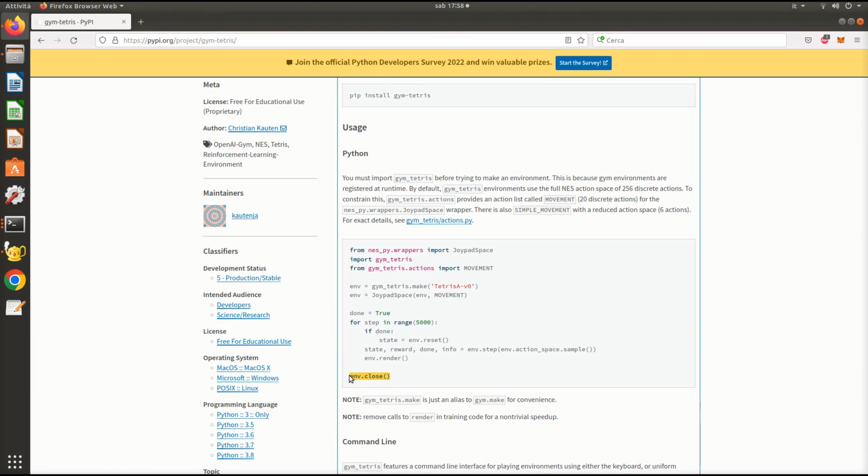Then the env.reset function must return a random initial state, as highlighted here. And the env.step function must return 4 values. What are they? They are the state, the reward, a value that is called done, which is just a boolean, and an info parameter. The step function takes an action and must return these 4 values. Basically, this state value is just a list of lists or a NumPy array. The reward must be an integer or a float number. The done value is just a boolean, and the info can be anything you want.